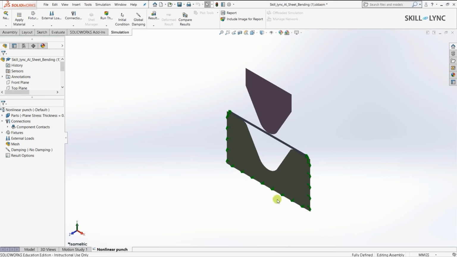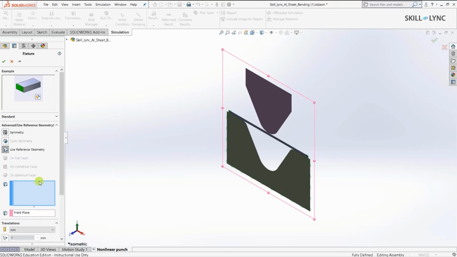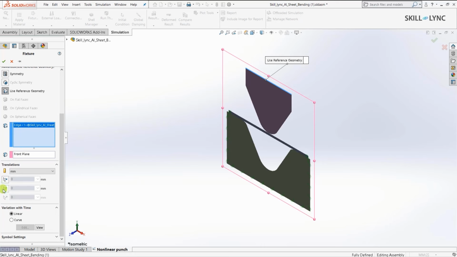Now that we've fixed all the required parts, our next course of action would be to define the direction in which our punch will be moving. So to do that, let's go to fixtures again, right click on fixtures and select the fixed geometry option. Here expand the advanced option, and let's select the top portion of the punch, to define the direction along which the force will be acting. In the front plane, the reference plane has automatically been selected as the front plane, and here we'll be selecting the along plane direction too.